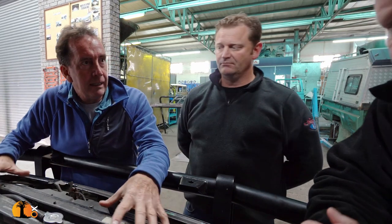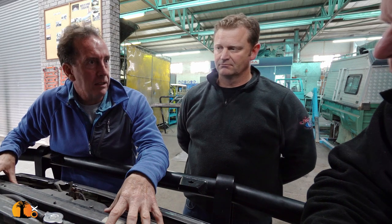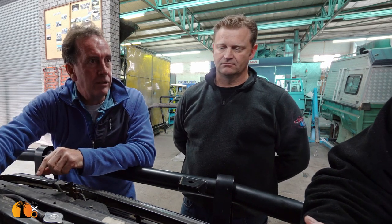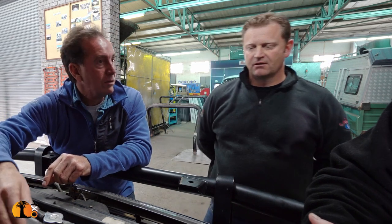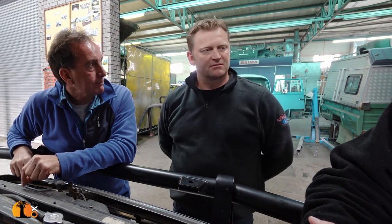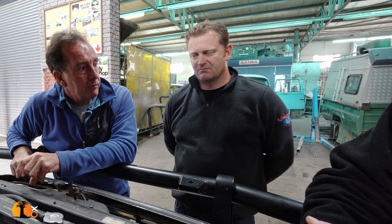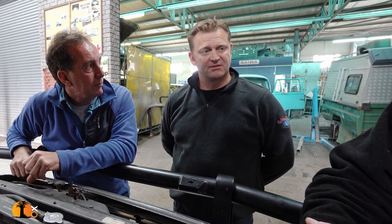The key life of this car — one of the critical elements — is the cooling system. It's the one thing that lets people down. Either the fans aren't right — this is an electrical fan, probably because they were running a turbo at one stage and it was running too hot. I think for some reason they thought the viscous coupling was the problem and decided to fit an electrical fan thinking it's stronger and faster. But that's not usually the problem — I think the problem was the turbo overheating the engine.